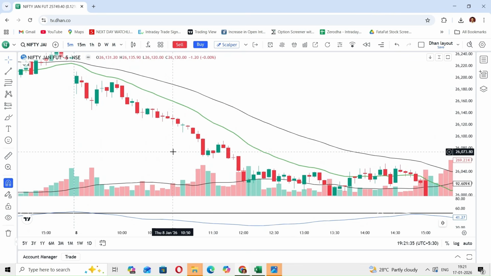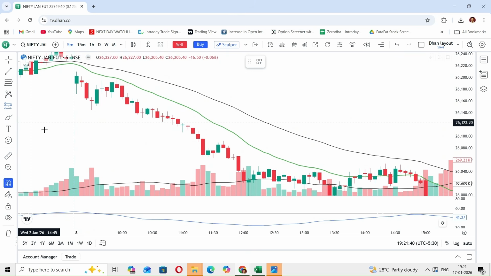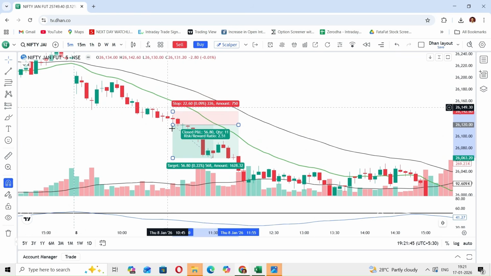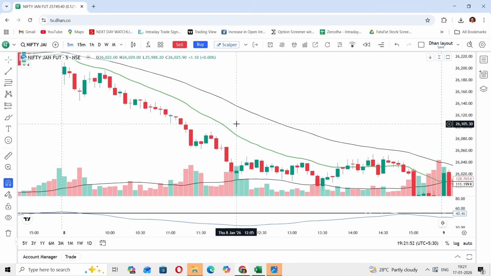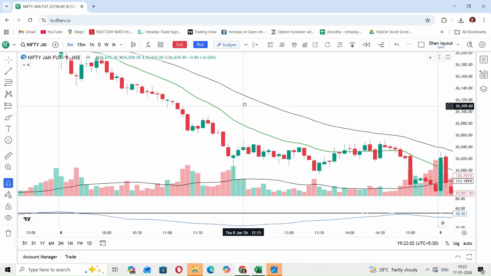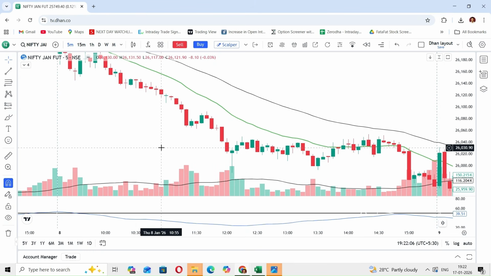First candle, second candle, third candle. I will take a trade at the low of this particular candle. High will be the stop loss. So I get here a risk reward of 1 is to 2, right? Yes, I got it here. Don't look for higher risk reward, 1 is to 3, 1 is to 4 targets. If your process says you have to exit at 2R profit, you must exit at 2R profit and again look for the next opportunity. Always remember this thing. Don't get greedy.